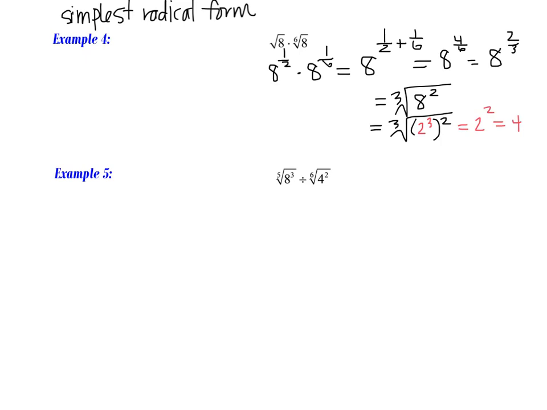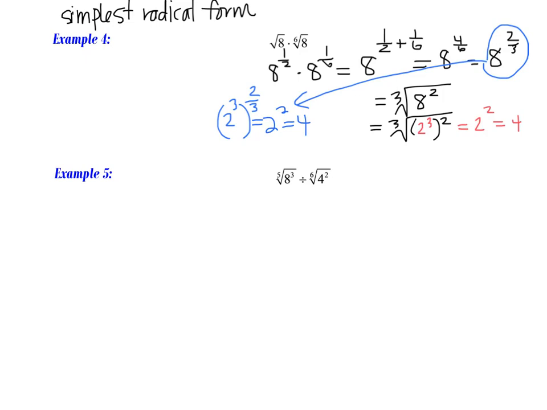Really, if you want to do some of that from straight here, I'm trying to show you guys how to look at it both ways, because the whole idea is, can you interchange between radical form and exponential form? If here you just want to rewrite 8 as 2 cubed, so 2 cubed to the 2/3, raising a power to a power, you just multiply exponents, so these 3's would cancel, and then you're still just left with 2 squared, or 4. So whatever way you like to look at the simplification, it's up to you. The point is that you can move back and forth between writing them in either way.